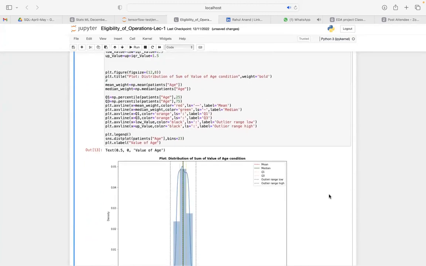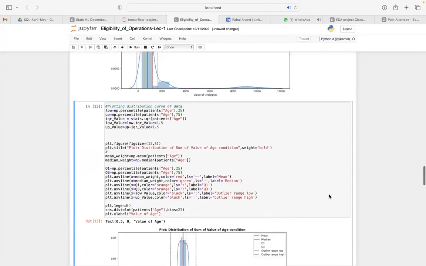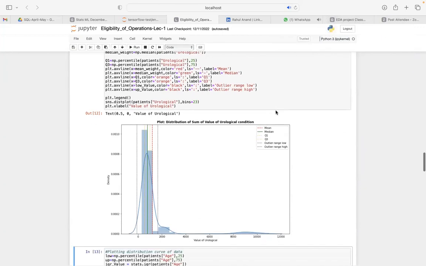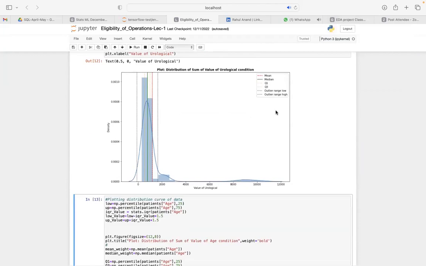Again, for those who were attending yesterday's lecture, this normal distribution curve is a part of data cleaning and EDA as well. But I didn't show it yesterday because it would have come in the project class anyway, or you can draw a normal distribution curve yourself. When I was talking yesterday about finding a pattern in the outliers, in yesterday's data there was no pattern in the outliers. That's why I didn't show that normal distribution curve.